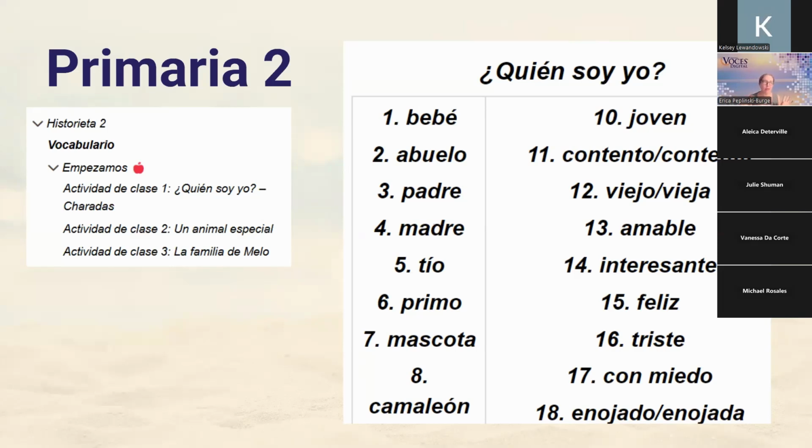Because some students want to guess, but they don't want to get up and act silly. Though I find most of my students enjoy acting silly. Some of them are a little bit shyer. So I want to make sure that everyone feels comfortable to participate. So for example, you'll see the words in case we have non-Spanish speakers. The first 5 words, I'll start with those are baby, grandpa, dad, mom, uncle, and cousin, and pet. So go ahead and guess which one I'm acting out in the chat, so we at least get a little interaction.